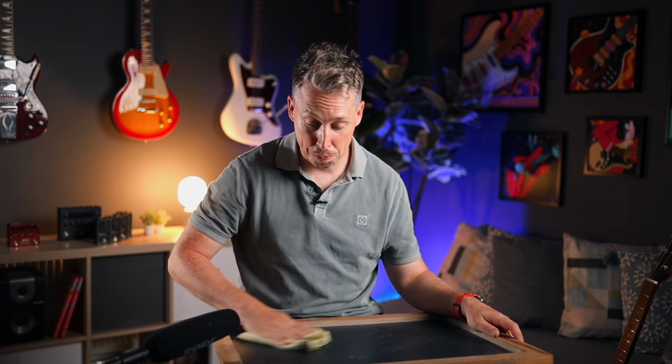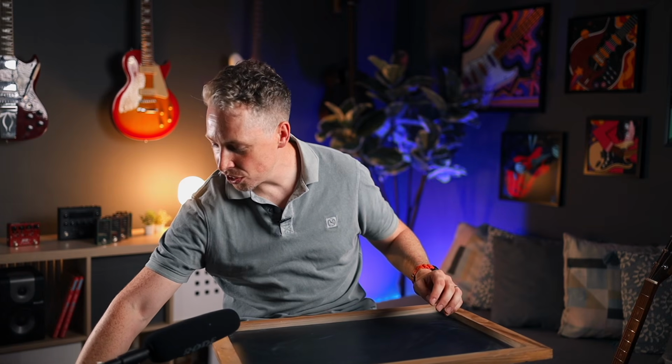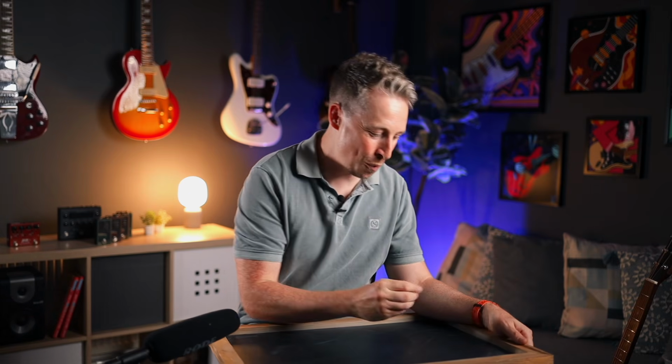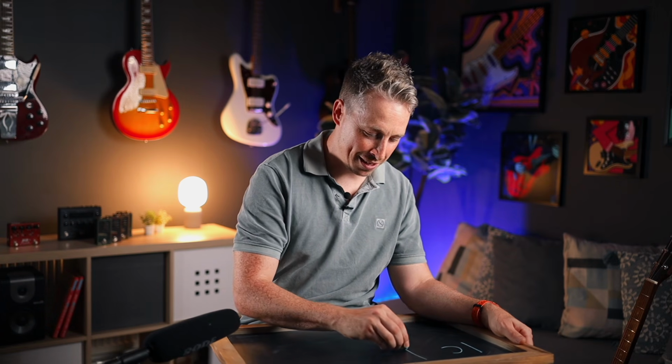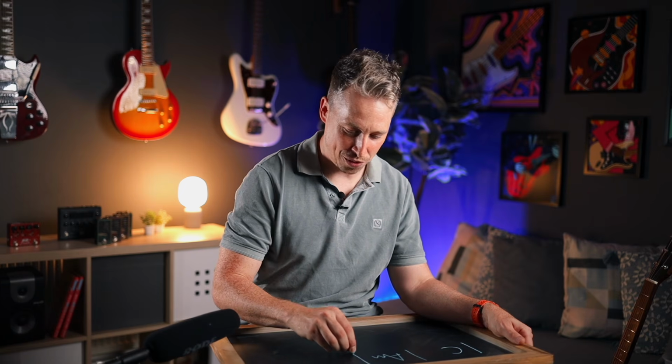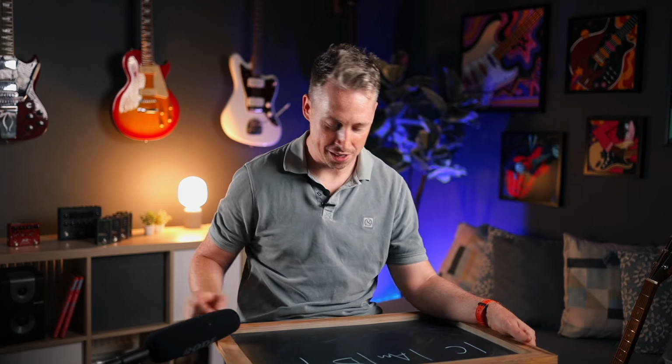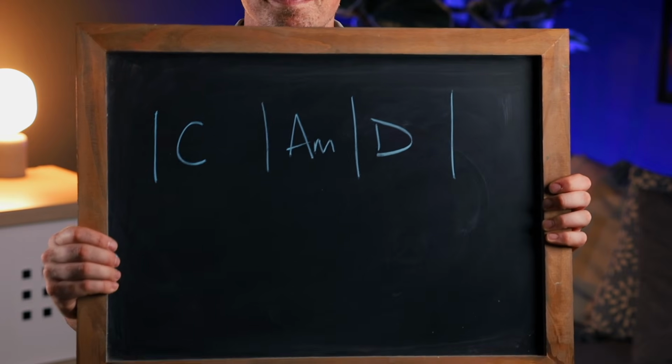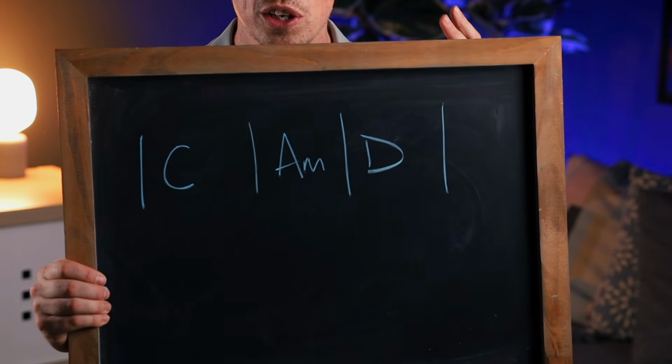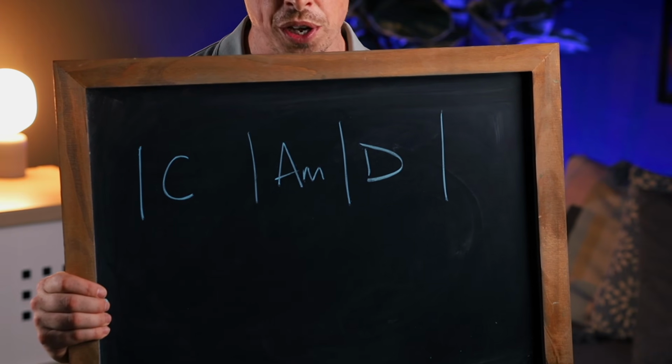The next way I'll say, just before we get to tab, again, is using chord charts. This is another thing that will pop up in all of our courses and all across the web. A chord chart can look so many different ways, and I'm going to go out on a limb and say the most common way is something like this. So let's just write a very simple chord chart, something like this, right? This is just to say chord charts are for chords, not for single notes.